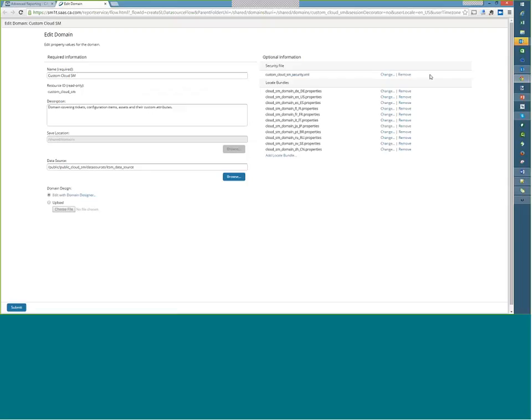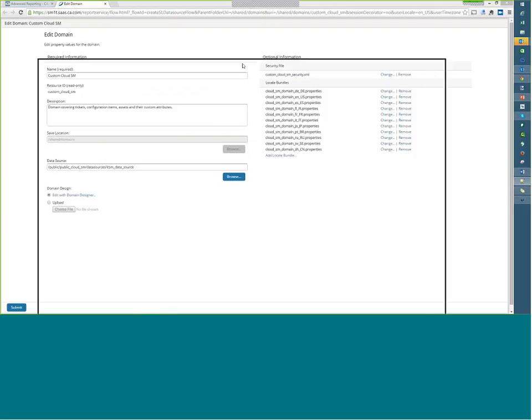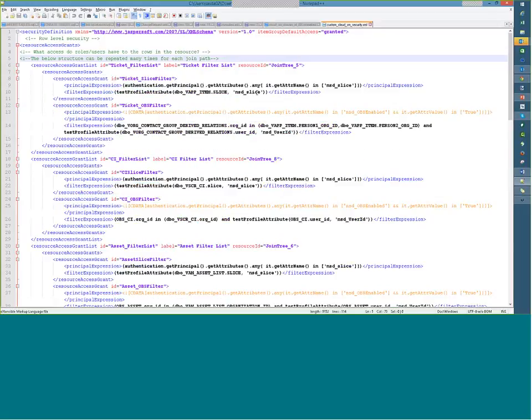Before we go into the domain designer, here's the security file. I said you may have a situation when you change the joins. Let me show you the contents of this file. So this is the file. It's just an XML file where I have the join trees.